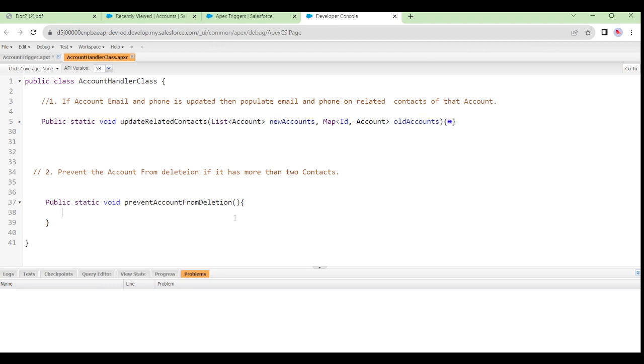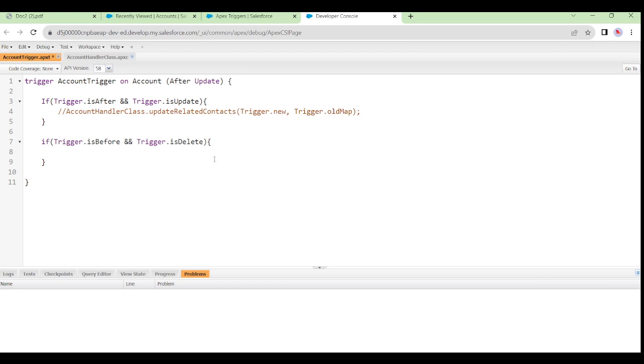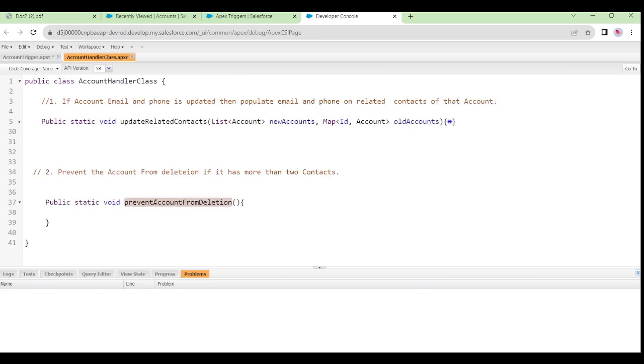So what are the context variables present inside the before delete event? The context variables present inside the before delete event are only Trigger.old and Trigger.oldMap. So we have to call the method from the trigger by using the class name dot method name.